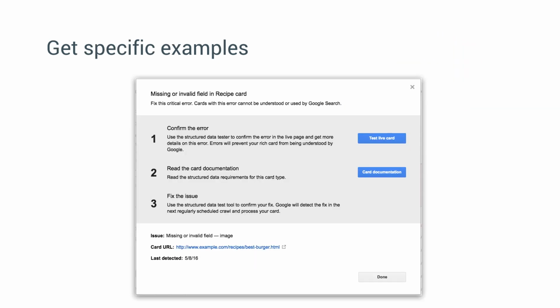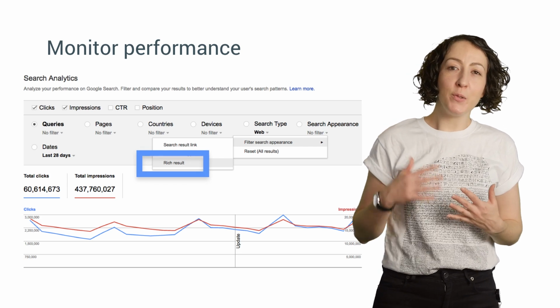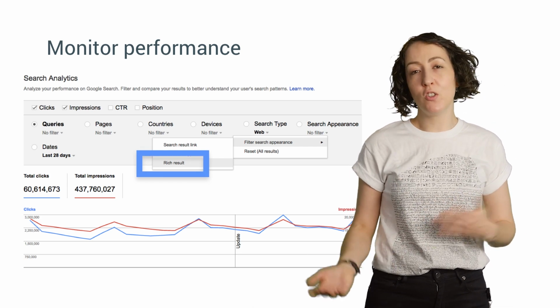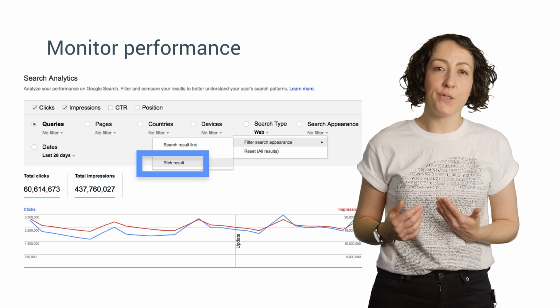Each URL has a direct link to the structured data testing tool, where you can tweak the markup, fix the errors, and see exactly how you need to change this across your site. As you deploy the fix and we start re-indexing those pages, you'll see the number of errors in the rich cards report go down, down, down as we're re-indexing each page and adding more rich cards. So now you know how to keep track of coverage and also how to get rid of errors.